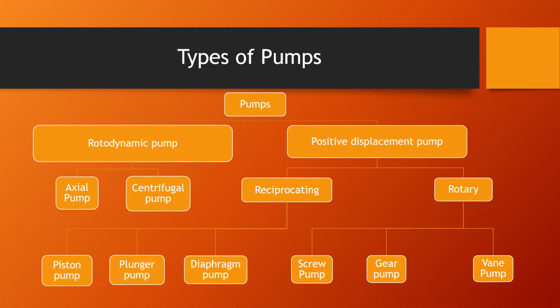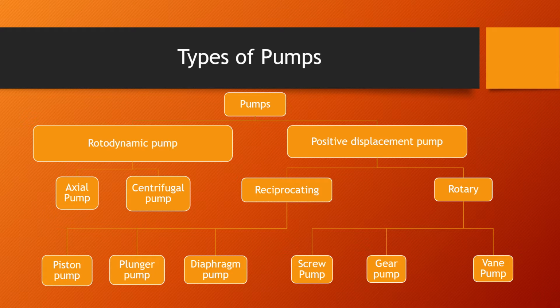On this slide, we're going to be talking about types of pumps. Pumps can generally be divided into two broad types, rotodynamic pumps and positive displacement pumps. Positive displacement pumps are those where you'd have a chamber where the fluid is sucked in, and then a moving object would thrust or displace the fluid out of the chamber through the discharge valve. These positive displacement pumps can again be subclassified into either reciprocating action or rotary action, similar to how you could talk about reciprocating engines or rotary engines.